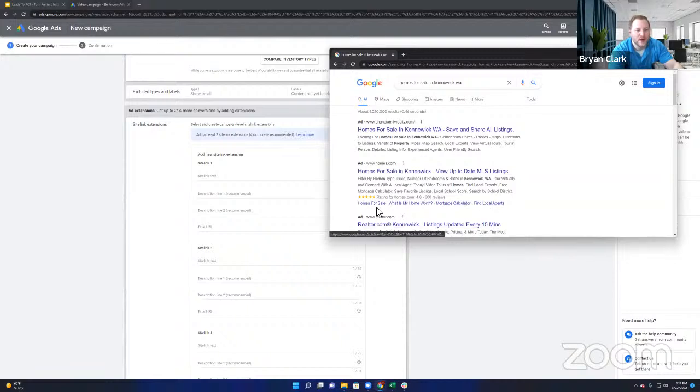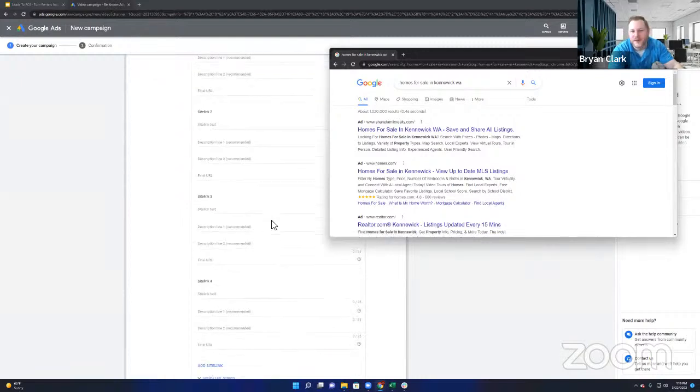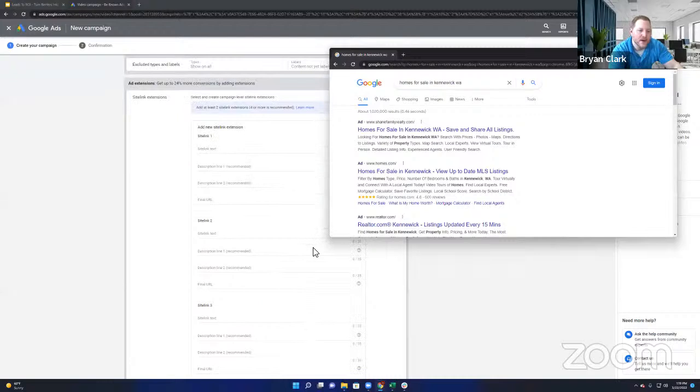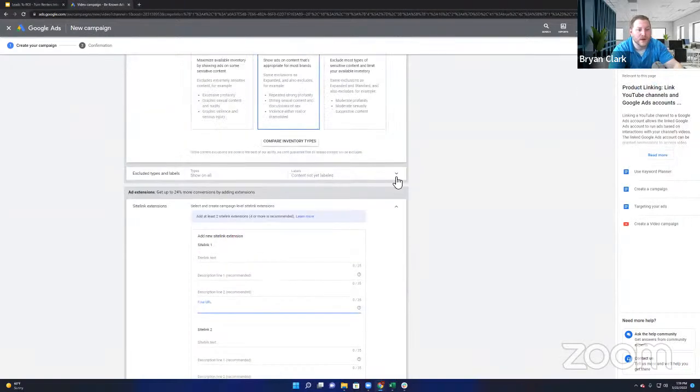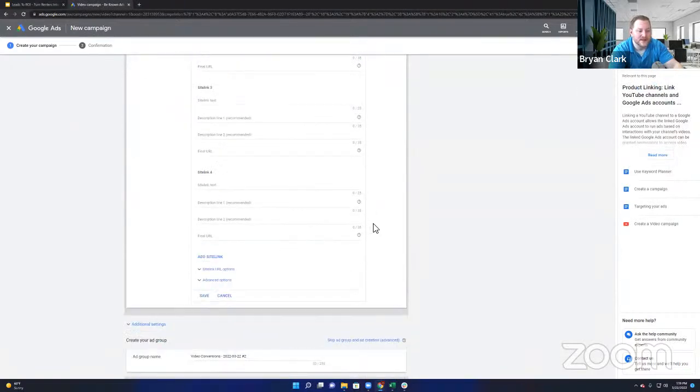So yours may be homes for sale, what's my home worth, mortgage calculator, and then depending on your niche you may have foreclosed homes or something along those lines, so that you have your 4 site links. If you can't think of anything for the 4th, just use 3 or 2. It's not that big of a deal whether you have 4 or 3, but the site links do get you better placement and they get you a lower cost on your advertising, which is always a good thing.